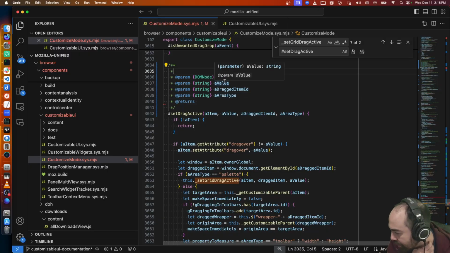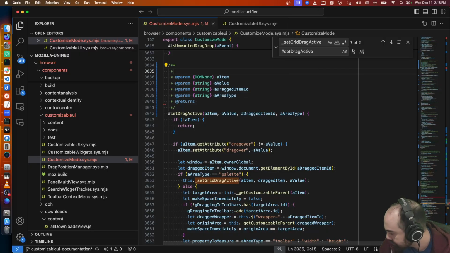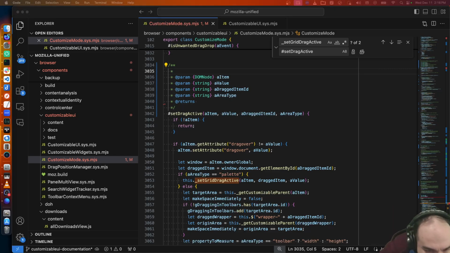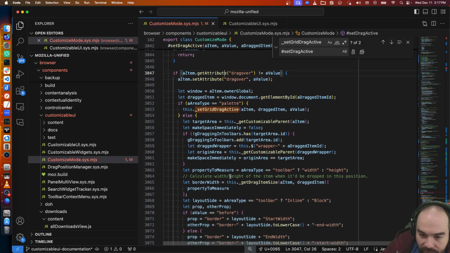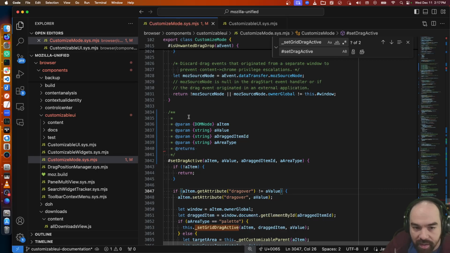Now, what are we doing here? So in the event that we're dragging onto the palette, we're going to delegate to the drag position manager because that knows how to deal with the gritty things. Otherwise, this does the slidey business.